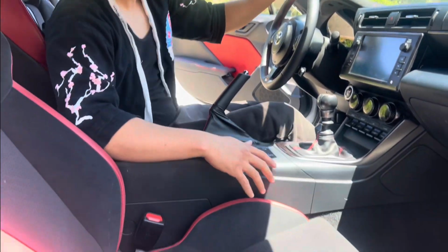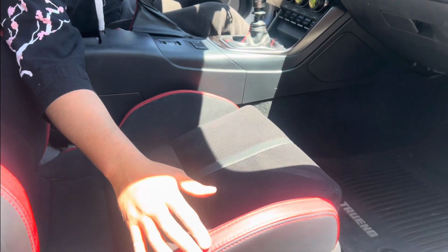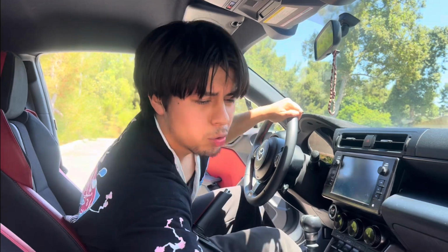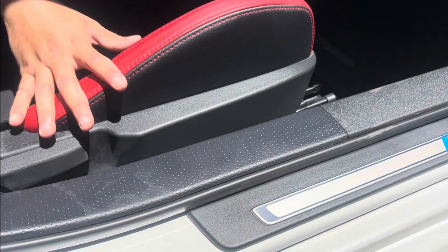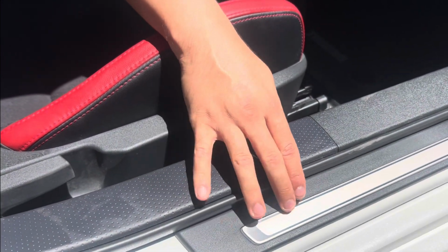So we are now inside. This is the passenger seat. Look at this red. It is very red. I don't know why it's red, but I like the red. This plate right here, I don't know why Toyota made it blue when everything's very black, gray, red. But this right here, I love the way Toyota made it silver. I just love this.